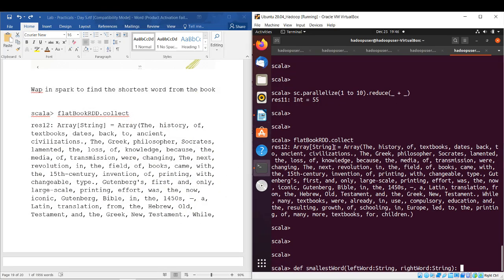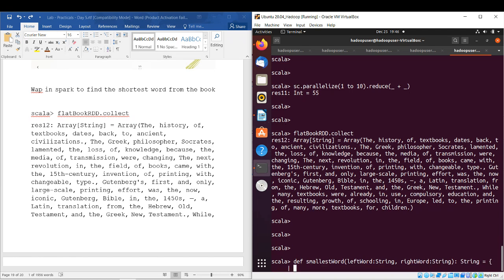Okay. So for this one, we will take left word and right word. And what will be the output for this function? Either word or boolean? Word, right? We'll take it as a word, because we want to compare it with another word, so the output will be a string again. So we take the left word and right word, compare, find the smallest word, and give it as output. Then again take the output, compare with the next word, and give an output. So the output will be string as well.